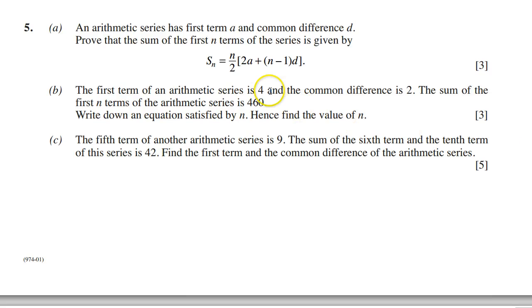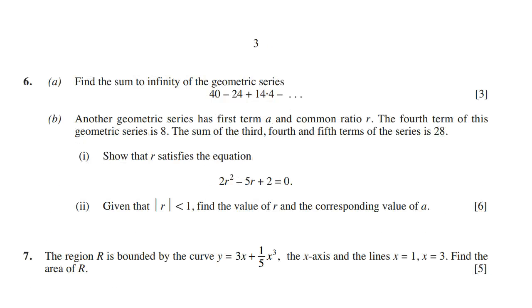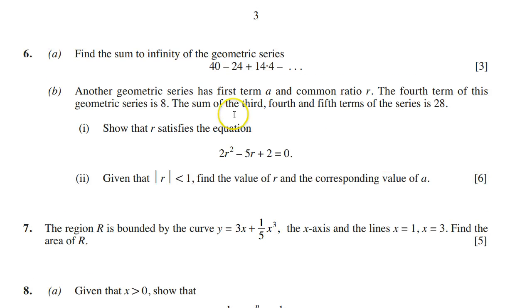APs, again that's a standard bit of bookwork here for Sn, and we've got other parts of the question there. So that's a good question to do as well at the outset. Similarly with GPs, sum to infinity, it's an easy thing there. And we get a quadratic, so that's nice because we can check that we got it correct. And then we can find r and a. So this is another good question.